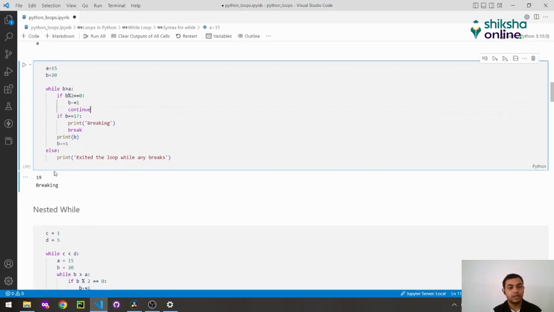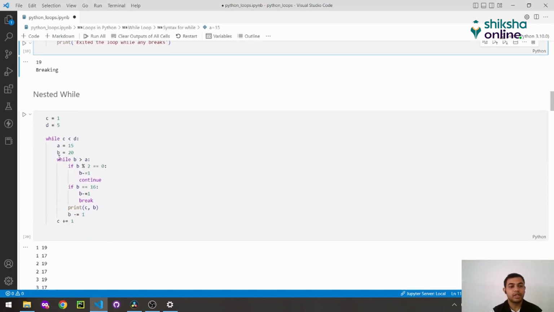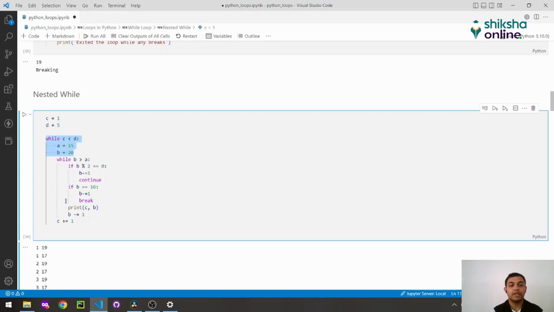So with that, let us move to the nested while loops. Nested while loops work similar to the while loop only. It's a while loop inside a while loop. Again, you can do all the same operations that you were able to do in a while loop. You just need to remember, for each of the loops that you are using, you need to put some logic or statements which will in turn make the looping condition, based on which the loop is running, false at some point of time.